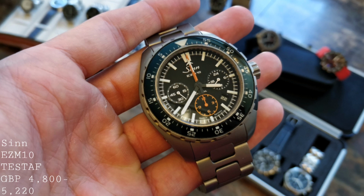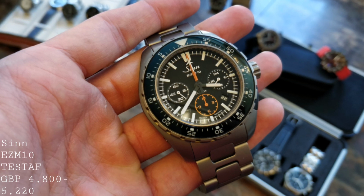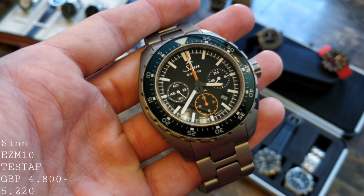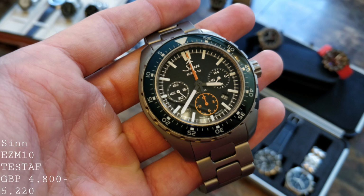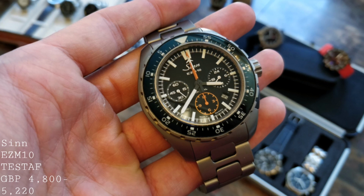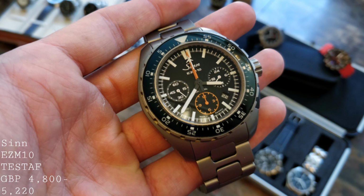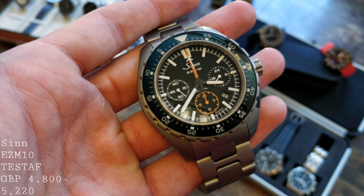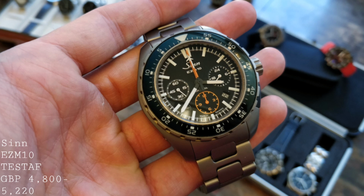Pushers have also been coated with a black coating in addition to the tegment process. And this means that they're even more scratch resistant than the rest of the case, and thus the black coating won't wear off, as is often a fear with these styles of coatings on highly touched elements such as pushers. But of course the additional beauty to this coating is that titanium is usually prone to scratches, whereas in this case you don't suffer that problem.